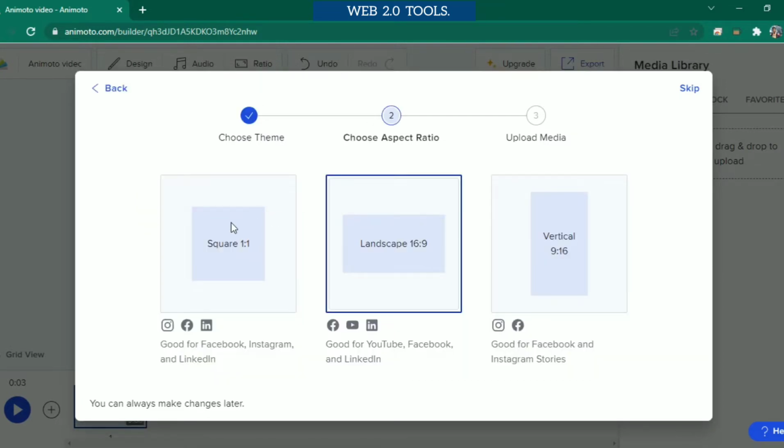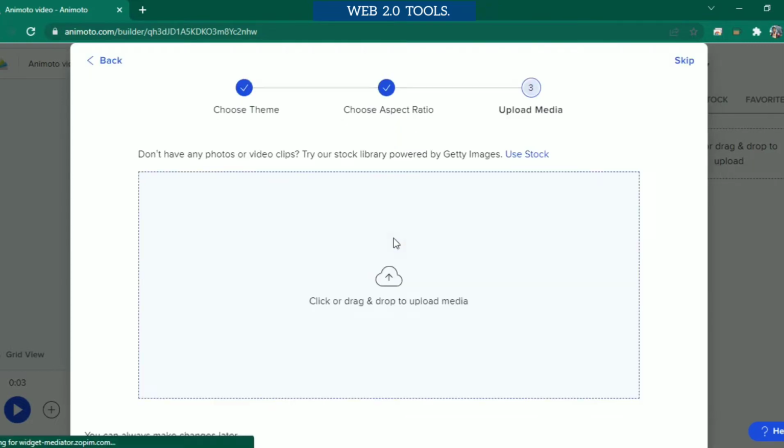Next you choose what type of ratio you want, like if you want to upload to Facebook, YouTube, or LinkedIn. Any type of transition you can choose. Even for mobile, you can choose the templates.